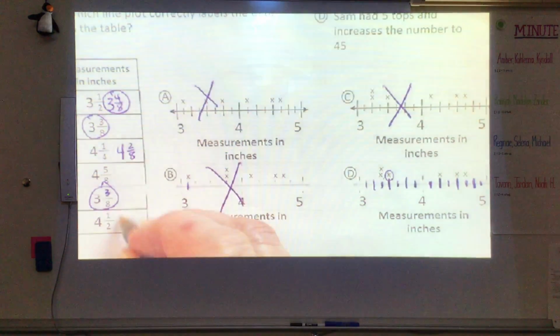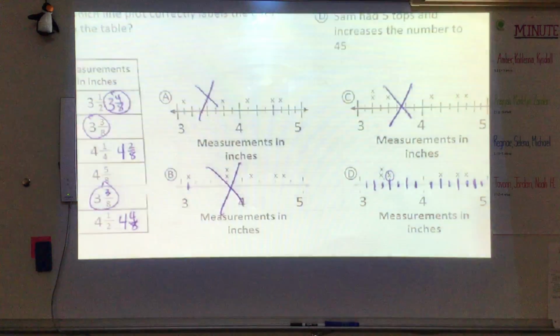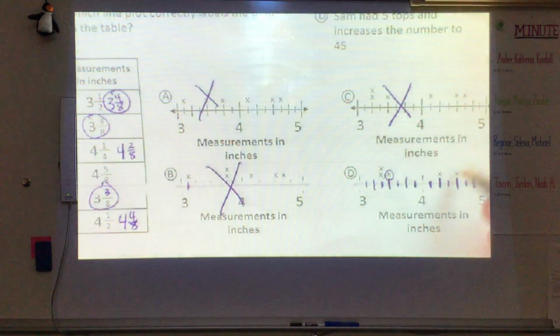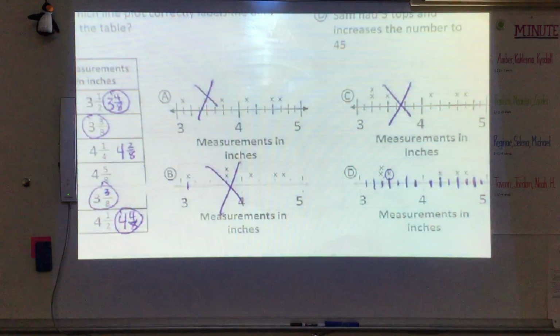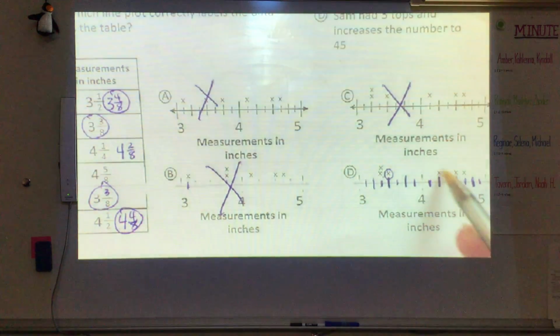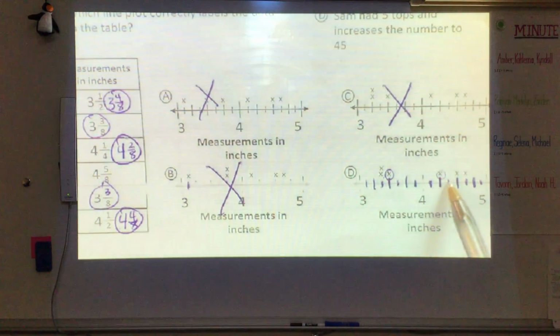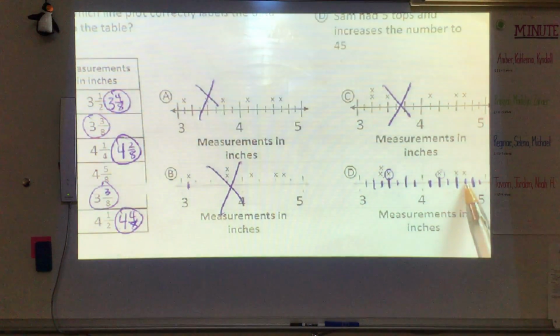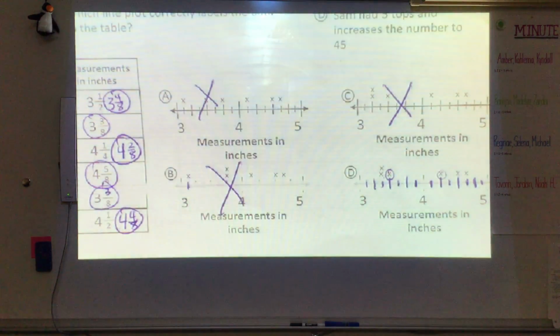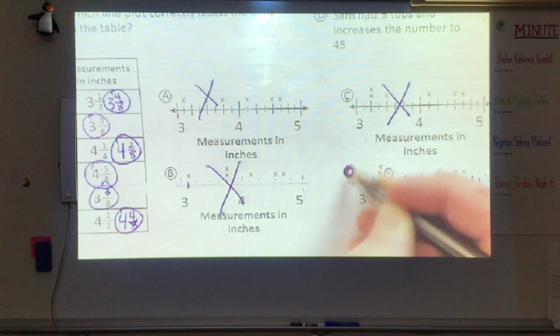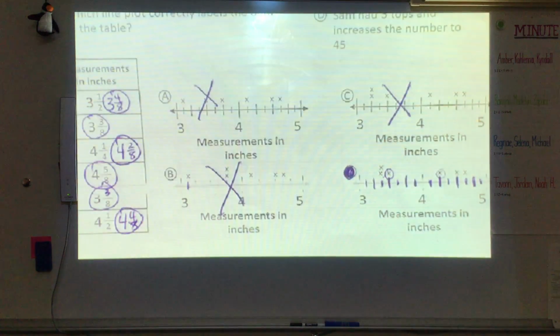You want me to write it out here? Let's see. 1, 2, 3, 4. That's a 4 4/8. So that's there. Okay. And then this would have been 4 2/8. I see, so that we have one. So 2/8, 3/8, 4/8, and 4 5/8. So they are all there. So D is the correct one there as well.